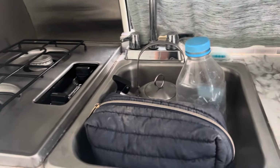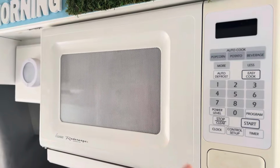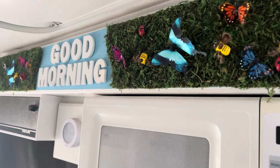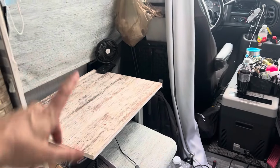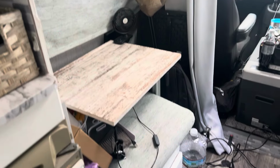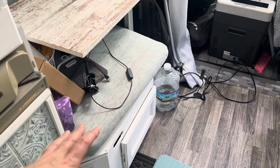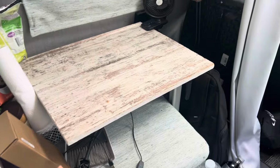two stovetops or whatever. Put everything in the sink when I drive so that it just doesn't go all over. I have a microwave. I don't know. I did that in the summer. Just kind of cheered me up. And this, there was a big closet right here, and that's the first thing I took out so I could see that window. And I had that cushion made up, I cut it to size and then covered it, and then put on this lagoon table.